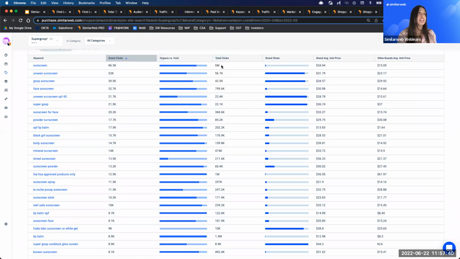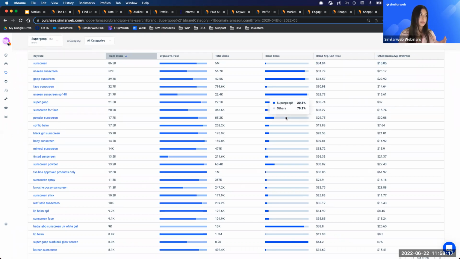So it is still a very heavily paid keyword. How many total clicks happen for this keyword? So think about that as almost the search keyword TAM. What's kind of the total potential clicks, and then that leaves you with the brand share. So Supergoop doesn't even get 2% of that total possible clicks, really showing you that there is a lot of white space opportunity here. And you can see even what the brand's average unit price is versus competitors. So is pricing a factor in maybe why other competitors are able to capture share?